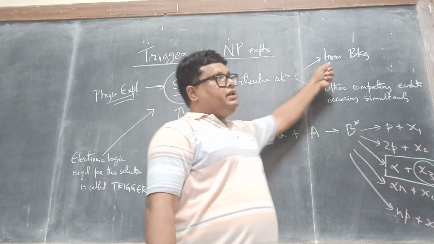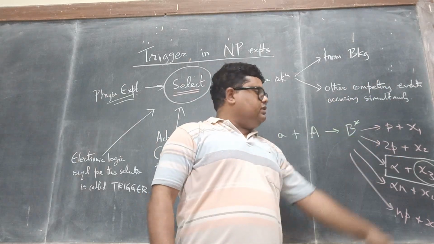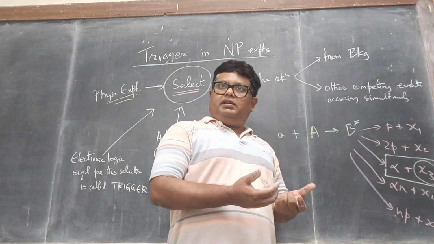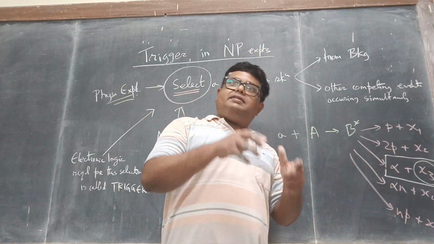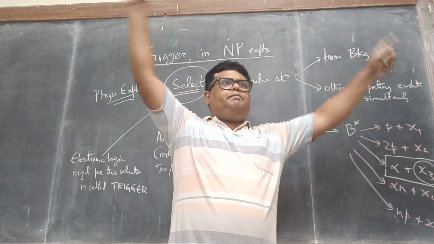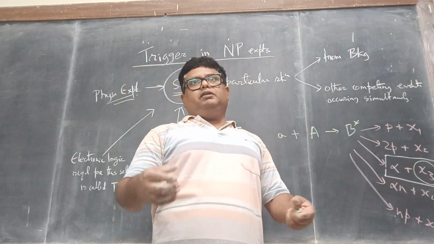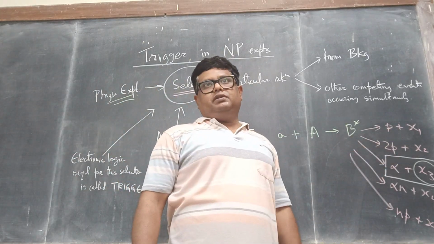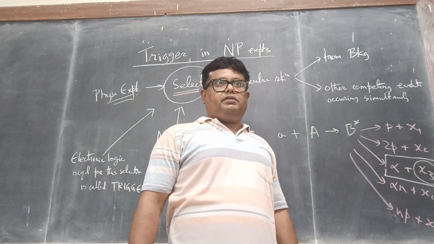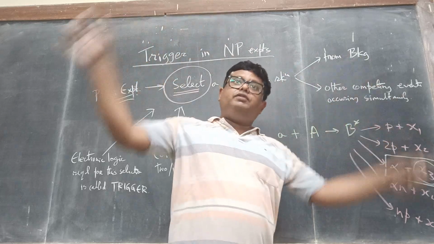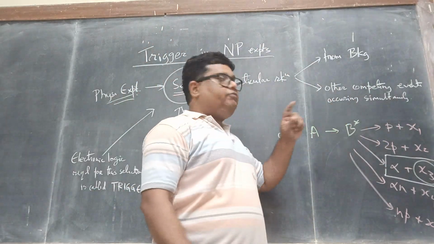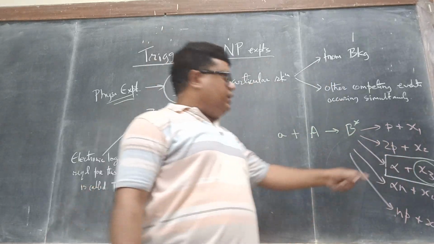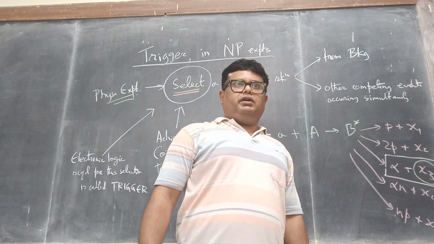Now this selection can be done from background. Suppose none of these reactions take place, only this one takes place. But when you are measuring the product X3, at that same time some cosmic event or other background, room background or earth background, is there, and some gamma ray interferes with your experiment. Such a thing does happen. So you have to take care to remove the effect of all those backgrounds together, so that we can study this particular nucleus.